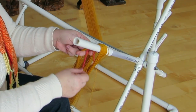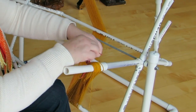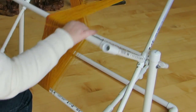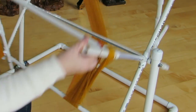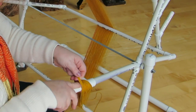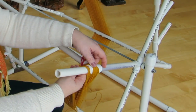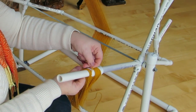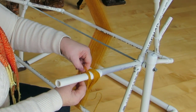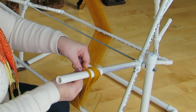And I'll sort of tie it off again so that it doesn't move around on us. So that's 100 total ends so far, and we need 126. 25, and this will make 26. So let me come back here and count to make sure that we have 26. I'm only counting the ones that are not within our counting threads here. So we've got 2, 4, 6, 8, 10, 12, 14, 16, 18, 22, 24, 26.